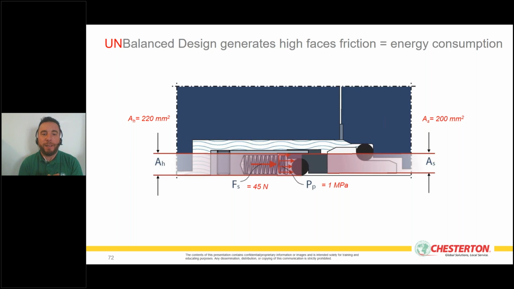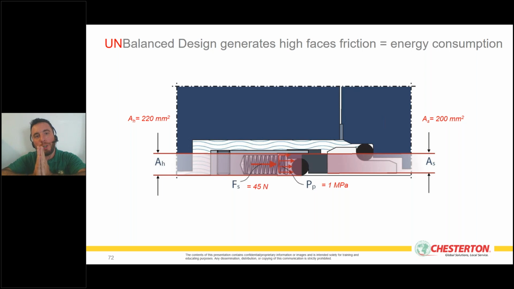A non-balanced mechanical seal, we see here an example of a mechanical seal in a seal chamber. So you have the pumped water at, so to say, 10 bar. And these 10 bars are acting all the way behind the rotary face in dark gray to compress it against the stationary face in white. Will that seal work properly? Yes, even too much. It will seal too much.